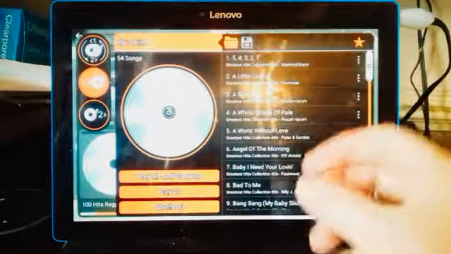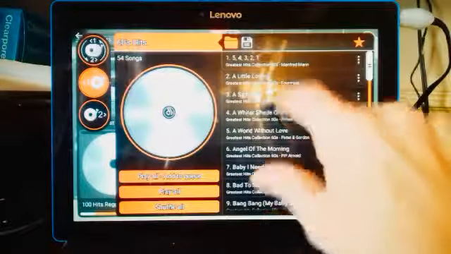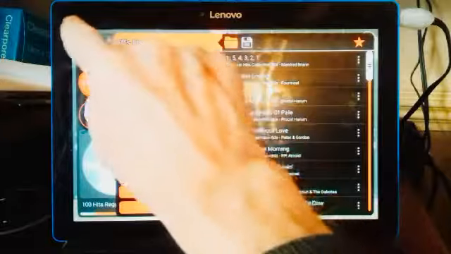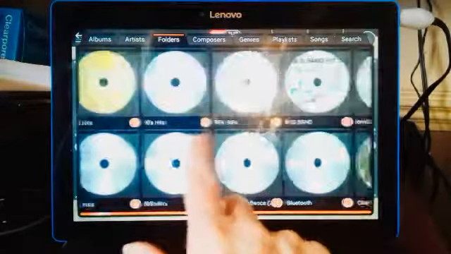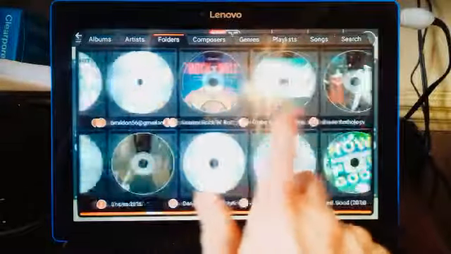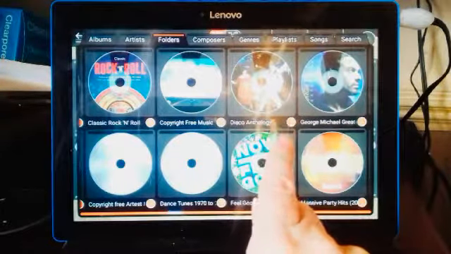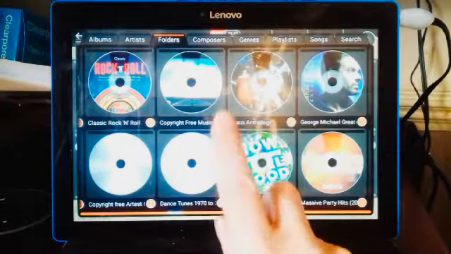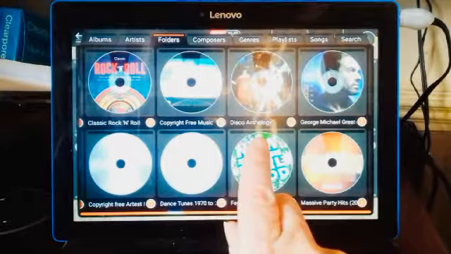So it's a really good bit of software. I'm sorry that the light is reflecting in it. My living room light is reflecting in it. Yeah, so it's a very good bit of software. But as I say, it's important. Now, this database is all coming from my SD card. So it will read off an SD card, an external one, which is plugged in.